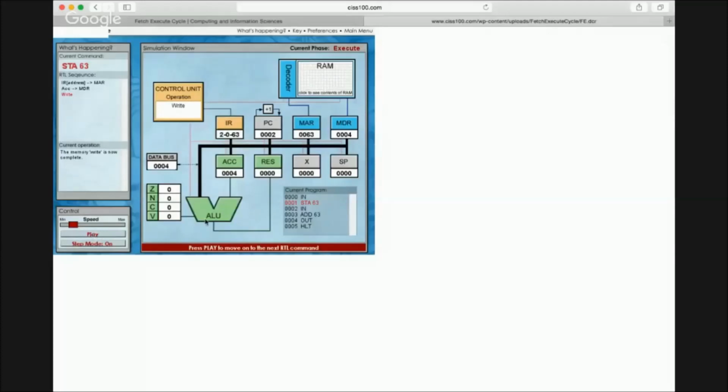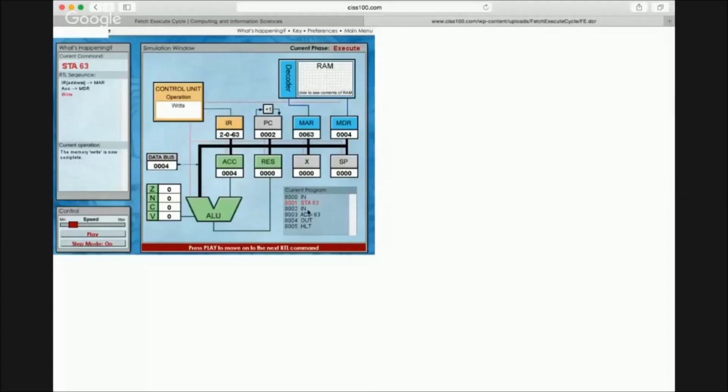So again, thinking in advance, what's going to happen? PC 2, program counter 2, will get moved to the memory address register. I increment the program counter, so it's looking at the next instruction. So should my process be interrupted here, it knows where to start again. It's not going to do the same instruction twice. I'm going to go up and fetch whatever is at location 2 and bring it down into the memory data register. It's going to be transferred to the instruction register, where it will be decoded and then subsequently executed.